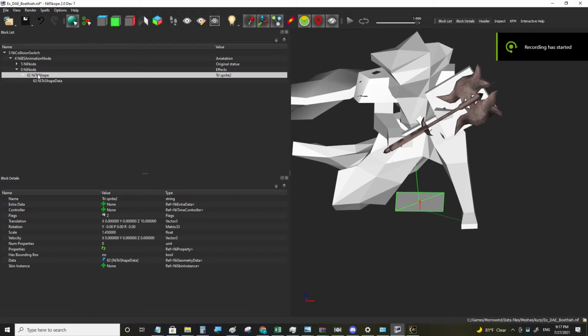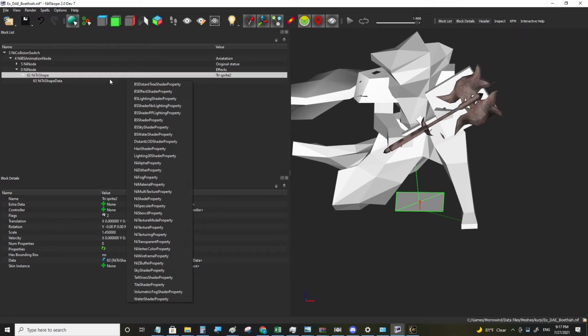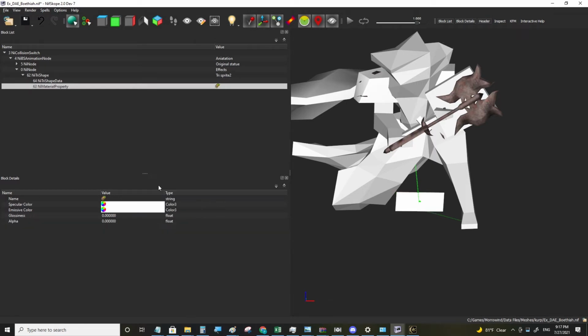So first we will add a material property, attach property, NiMaterialProperty, and this will set the color and transparency of the mesh. We have to save it to see all values. Flag is not important.